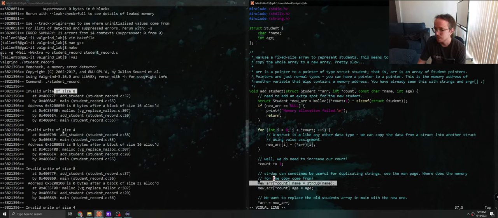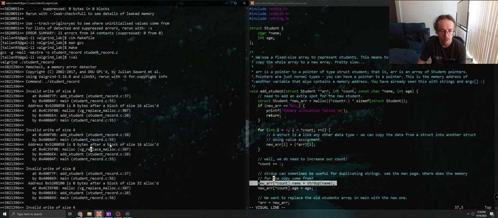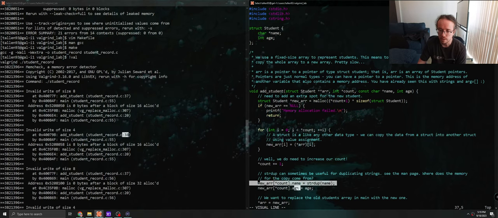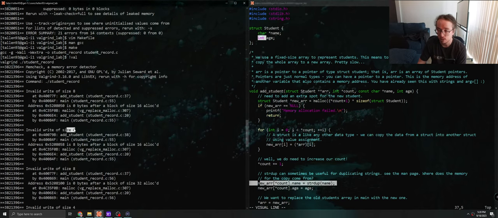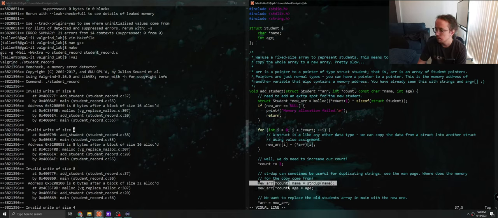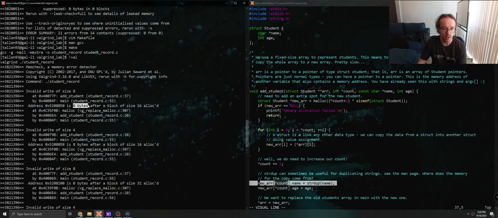And actually, if we look at the next error, you also get invalid write of size 4 on line 38. That line 38 is right below here with age. Age is an integer. Age is size 4. Okay, it's telling us whatever entry count is in the array, we don't actually have memory for that. We are index out of bounds. We're at index plus 1, because we are zero bytes beyond the 16 bytes that were allocated for this spot.